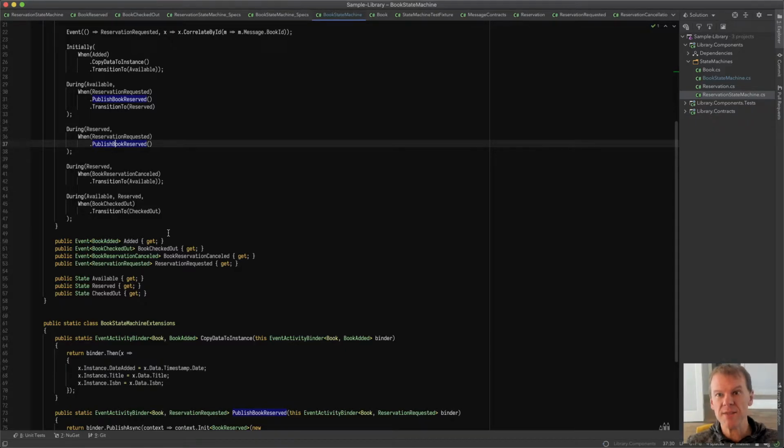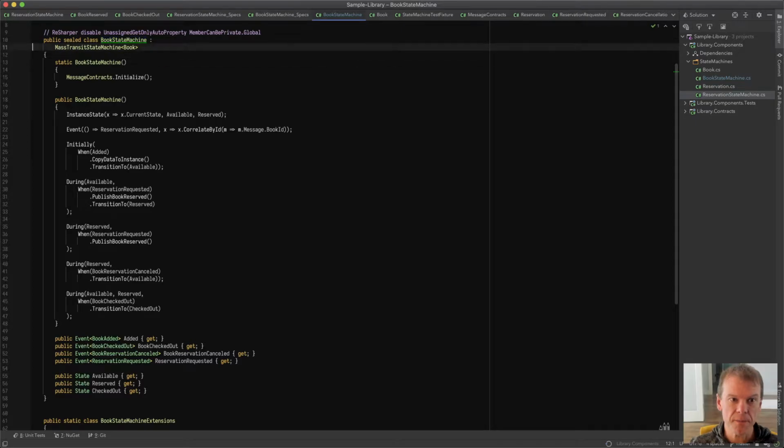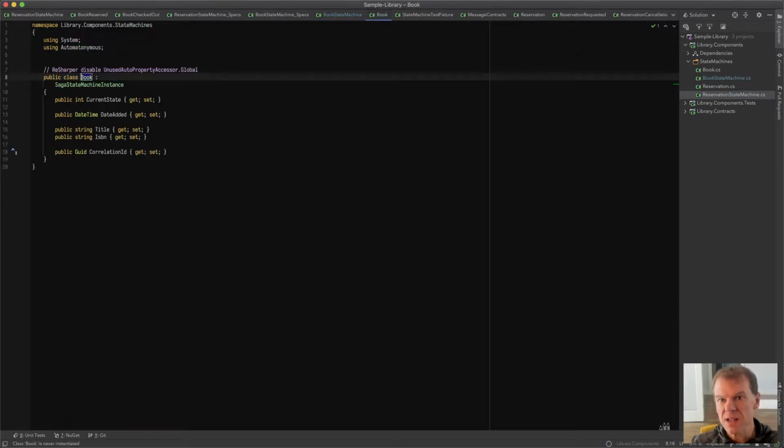But to do that, I still have to know what the reservation is. And because I'm not currently tracking the reservation ID, I'm going to need to add that. So I'm going to go to the book model. And again, this is kind of a refactoring episode, really handling edge cases. At the same time, we're going to be using some state machine features that let us make decisions based on that data.